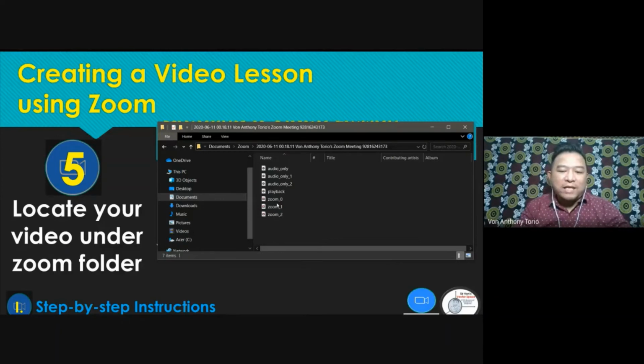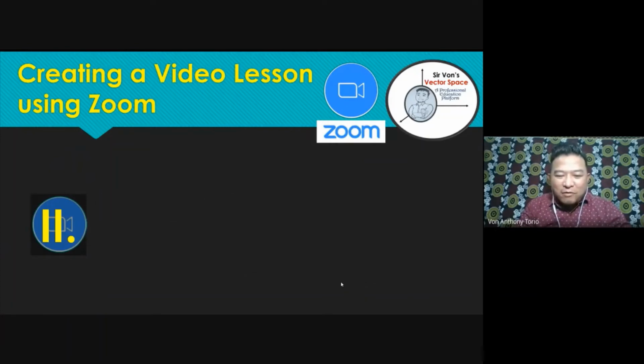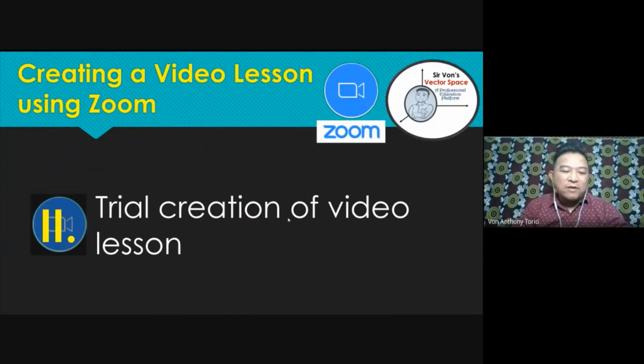That means I need to edit it for me to be able to come up with quality content out of it. That means that from amongst the set of video recordings that you have here, you can select which one is best, and that's the video recording that you will have to process in preparing your video lesson. That's the end of the first part, and the second part is for me to showcase a trial creation of a video lesson on the spot.